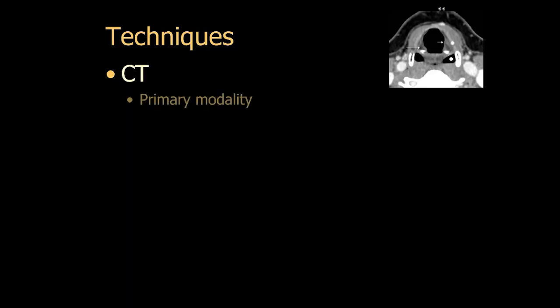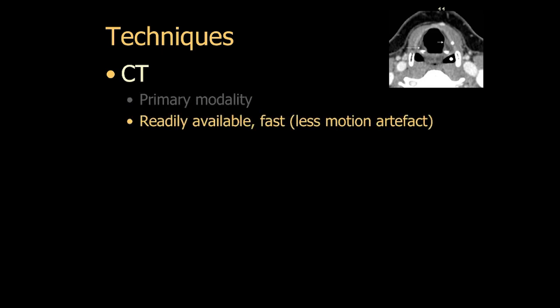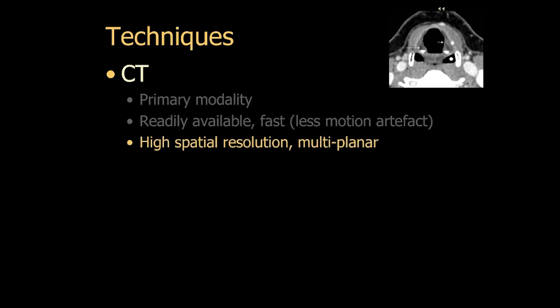In terms of techniques, CT is the primary imaging modality and is really the workhorse of laryngeal imaging. It is widely available in most clinical settings. The other big advantage is speed, and this is critical in reducing movement artifacts. The new multi-slice scanners offer a very high spatial resolution and excellent multiplanar capabilities. You can now sit on a workstation and manipulate and reconstruct these images in any conceivable plane.